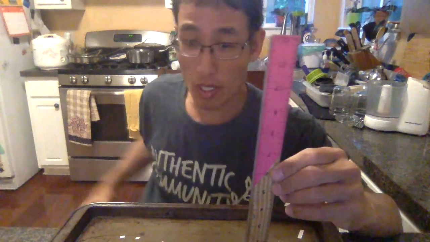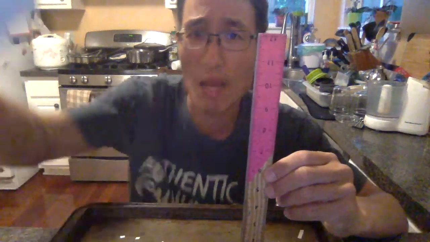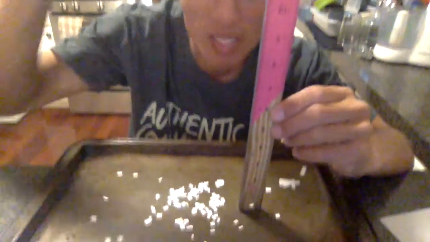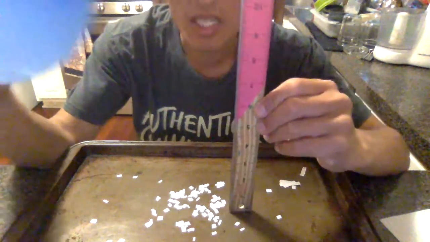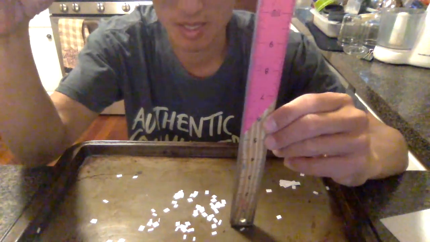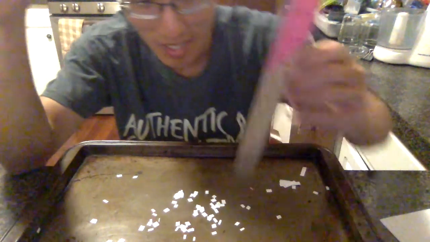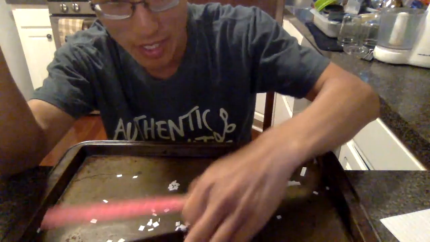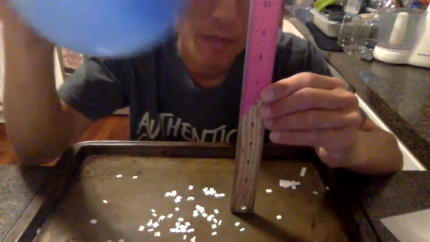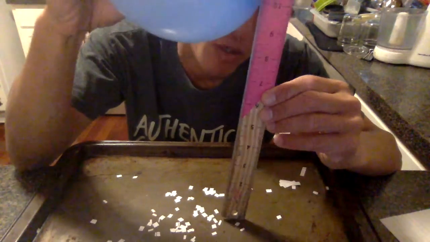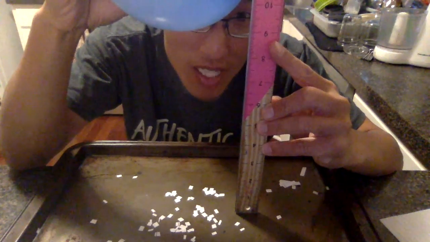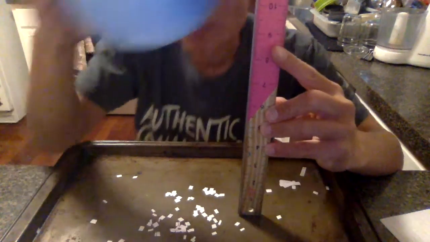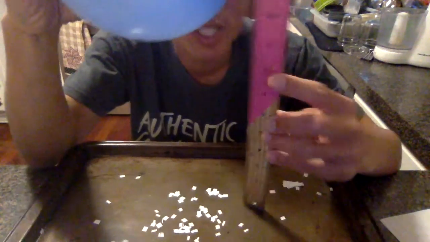And so I'm going to take the balloon. I'm going to move this screen down so you can see it. Take the balloon and get some static charge, so rub it in your hair. And then start at 10 inches. Whoa, I exhaled very hard, and now I got confetti everywhere. So start at 10 inches up here, okay? Then make a note of what happens with the confetti at 10 inches. Does anything happen? Does it start interacting at all? And then start moving it an inch at a time, closer and closer.